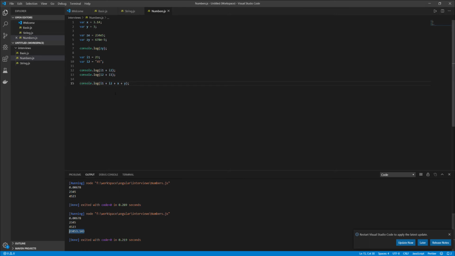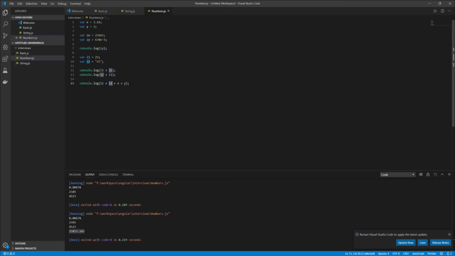I'm adding 2 3 and 4 5. So 4 5 is a string, 2 3 4 5, then I'm adding 3.14 plus y. Here these two operands are numbers, so they will add up, and then it will add to the particular string, since I2 is a string.